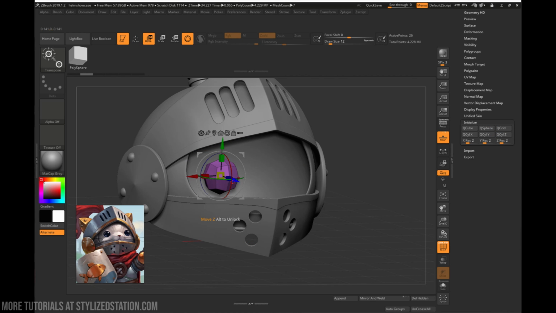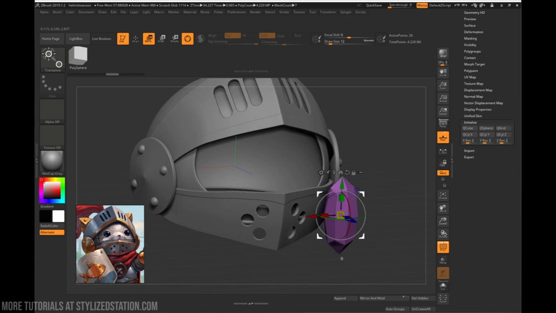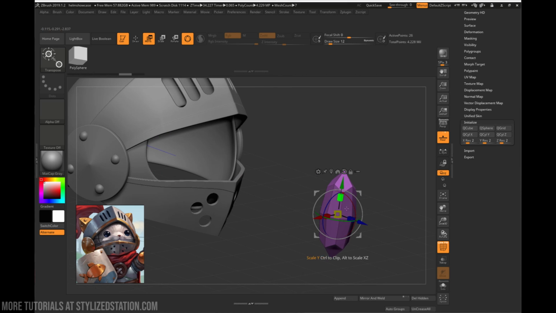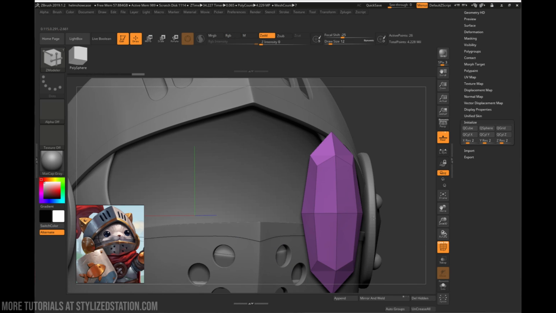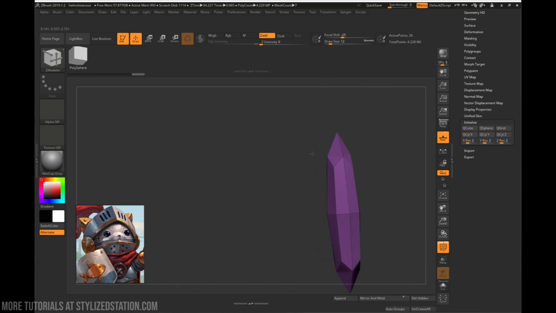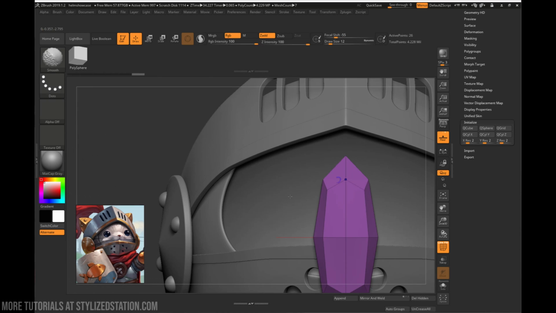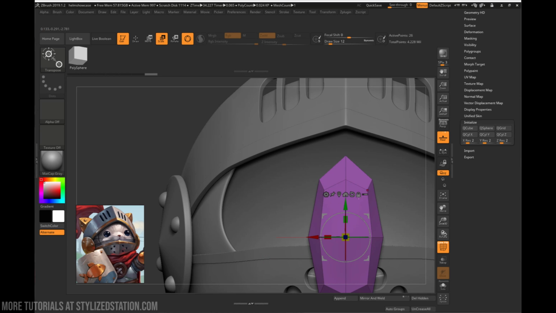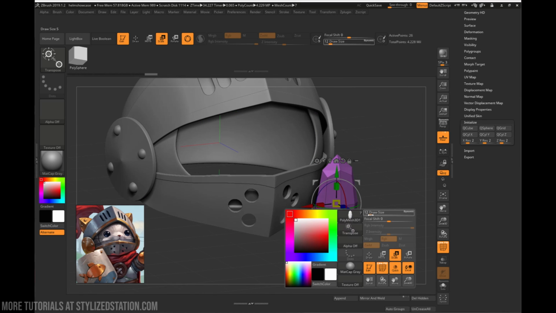Q-sphere. See what we got here. We can extend it a little bit, maybe a little bit more. You see, here are these four sides that we need, and the peak is also here, so it's almost exactly what we need. And if you start with Q-sphere or Q-cube, you can do almost anything.